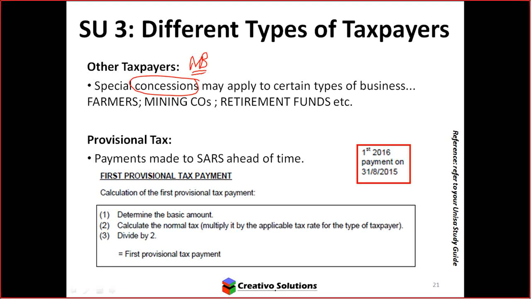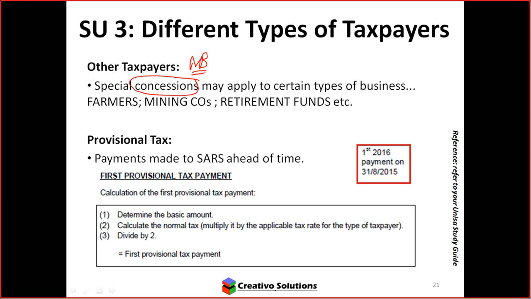Okay, because think about a farmer. When does a farmer get their income? Only when they're selling the crop. Yes, sir. Do you agree? And does crop grow overnight? No, sir. No, crop could take months to grow. Yes. Right, so what is the farmer going to do? Sit around and wait for income, and now if there's a drought, what happens? No income. Yes, sir. Alright, so these taxpayers have slightly different concessions. A concession means things that can help them survive and run. Yes. Okay.